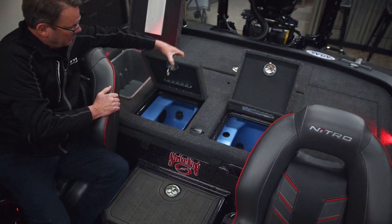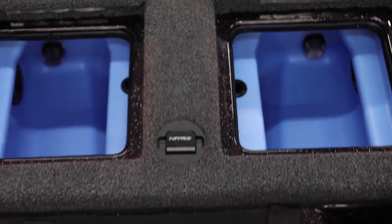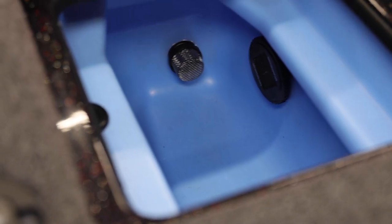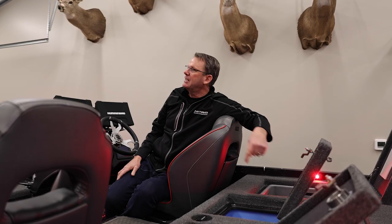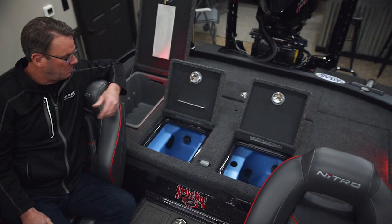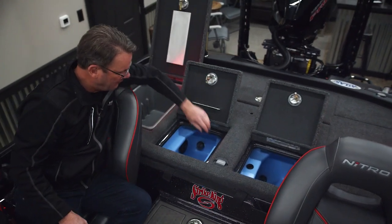The live well system itself is really, really ingenious. So it's got oxygenators standard. It's got this roto-molded live well with the built-in baffle system so that even in rough water, that water can't slosh around. It's keeping those fish from getting banged around or beat up in there. And again, it's got a freshwater pump for each side and a recirculating pump, and they're high output pumps. So it puts a lot of fresh water in there. You're definitely going to keep your catch alive.